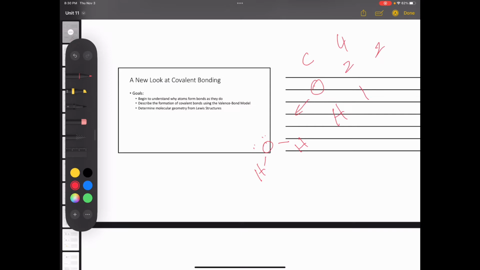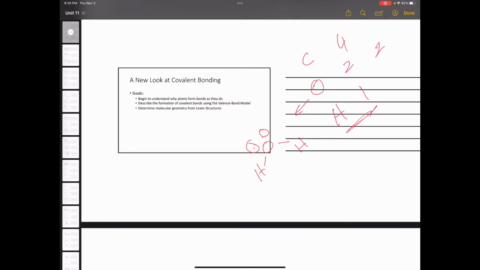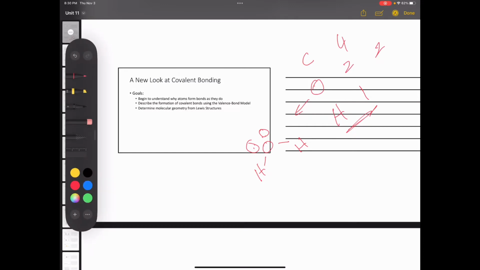When we talked about the hydrogen, on the other hand, we said the hydrogen can form only one bond. So what the valence bond theory will do is explain to us exactly why oxygen has only two bonds and two lone pairs, and why carbon forms only four bonds, and in some cases forms double bonds and triple bonds. Same thing with the hydrogen. So that's where the valence bond model is going to help us in terms of bond formation.